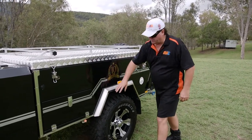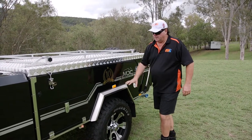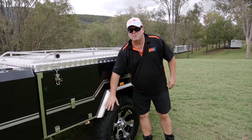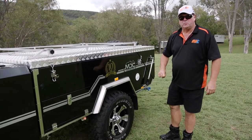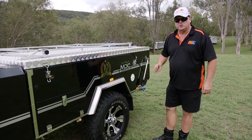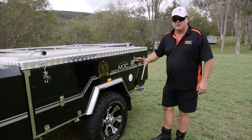Another great feature of these trailers is the stainless steel extra trim around the guard — gets the stone wash from the front so you're not going to get stone chips. It may get marked, but it's still going to last a lot longer than most. Set of 16-inch alloy wheels, six stud Land Cruiser patrol pattern, will fit most vehicles. It's on a two-ton independent suspension with 12-inch electric brakes and a parallel bearing set — nothing's going to break there.